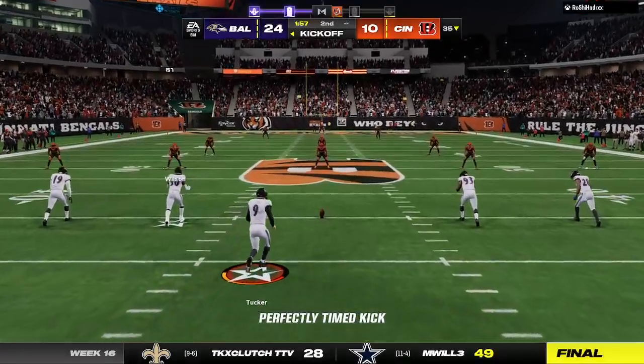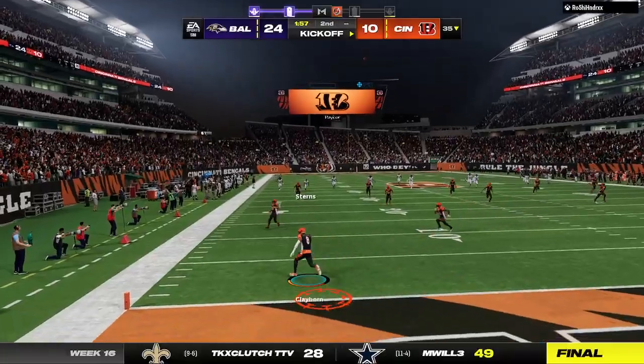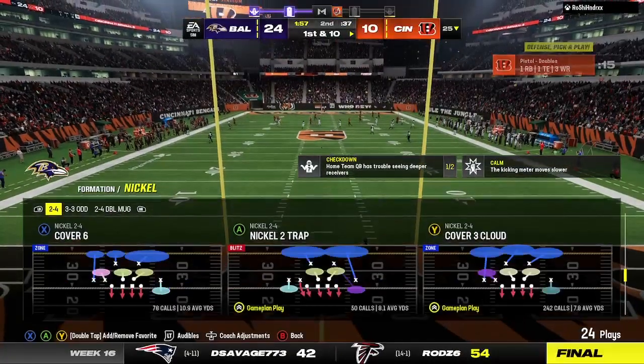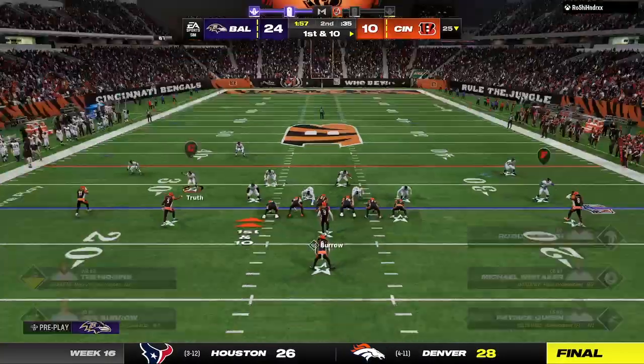Tucker now to kick it away following the touchdown. And that one will bounce out of the back of the end zone, so we will start here at the 25. Here we go. The Bengals drive about to get going.